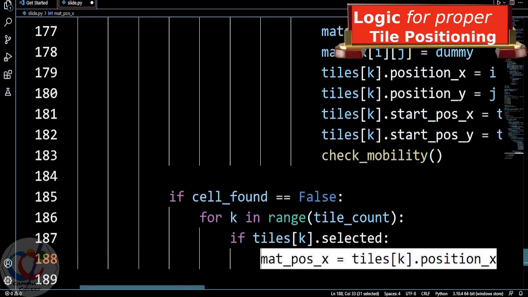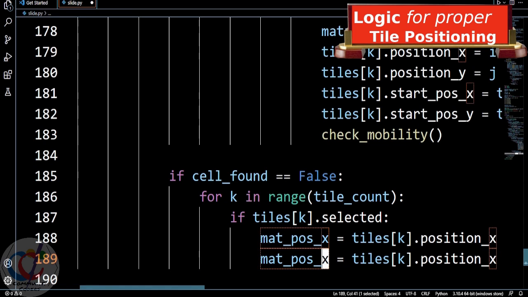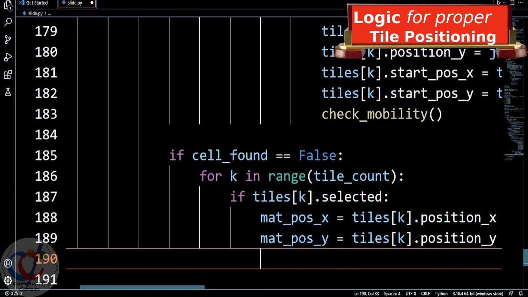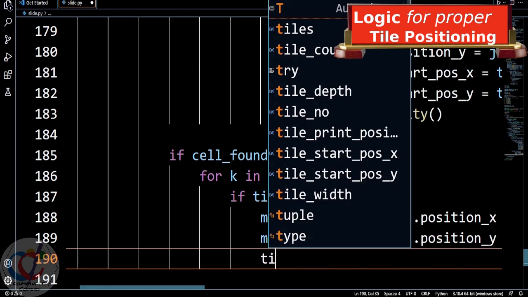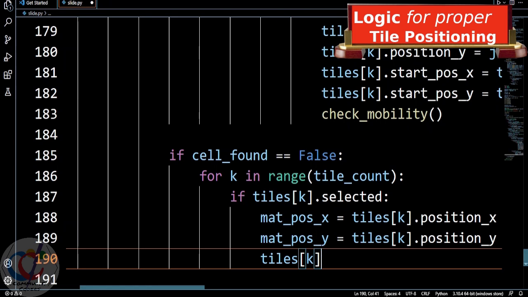So for a particular tile, I'll take this matrix position.